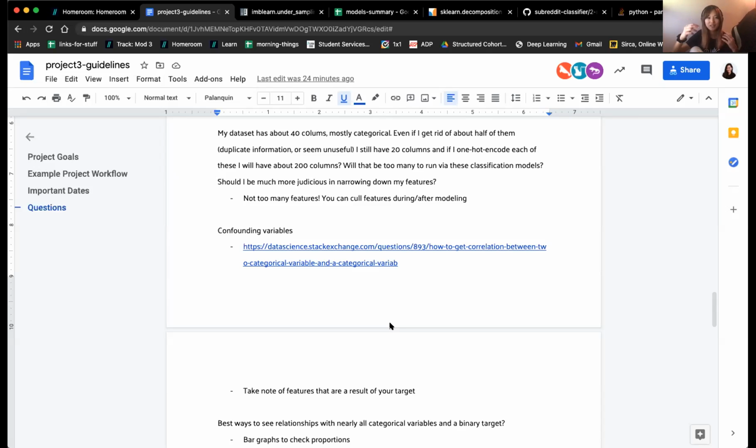If you think about it in a functional kind of way, if I want to make a prediction on the severity of a car crash and I want to use the number of deaths as a feature, will I be able to input the number of deaths to predict the severity? That's a very obvious example, but it is worthwhile to go through your columns and see which ones might be a result of your target. That's what's known as a confounding variable, basically the order of cause and effect.